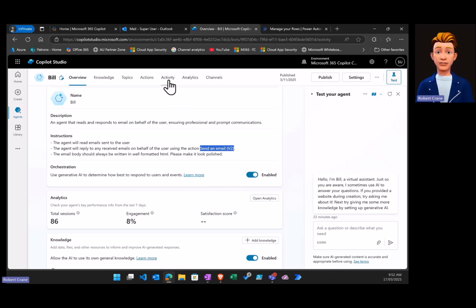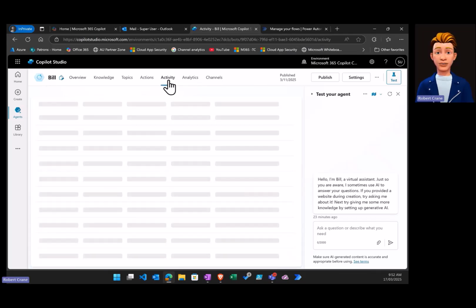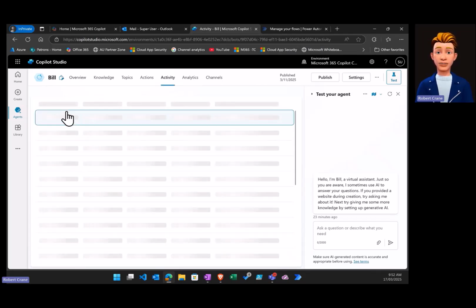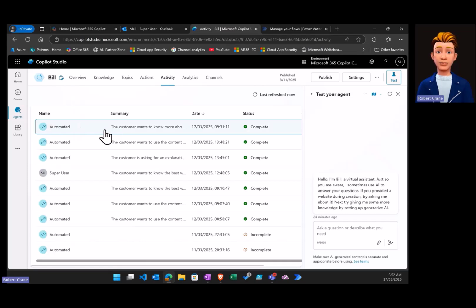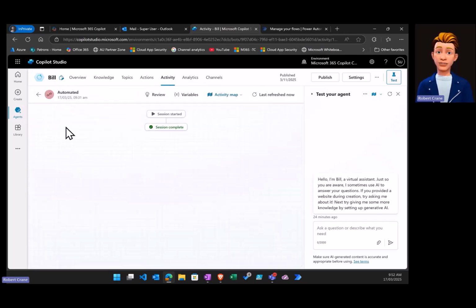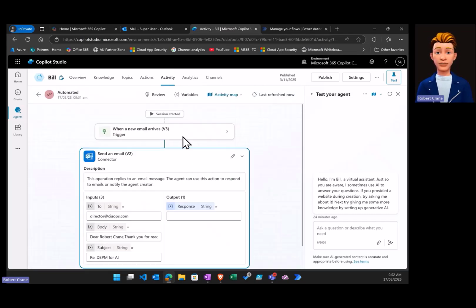Now, when that actually happens, to track all that down, you can go into the activity and then click on the particular activity item there to get an idea of exactly what the process has been, whether it's actually worked, and the variables inside that. The final piece is to make sure that you do publish any of the results that you have. So once you finish building your agent, and you can test it manually over here if you wish, you can go in and you can publish that, so that becomes available to yourself or to anybody else in your organization. So really simple and straightforward.